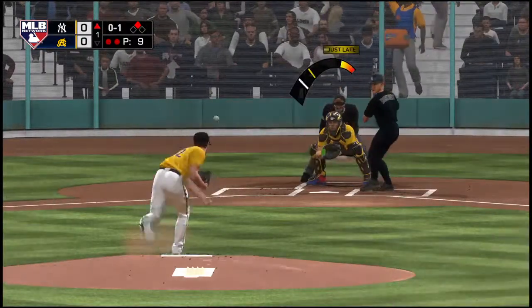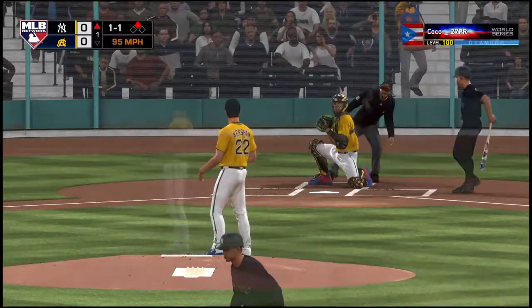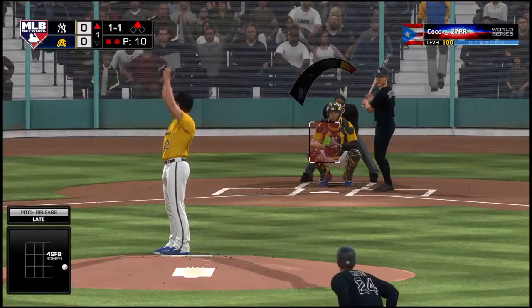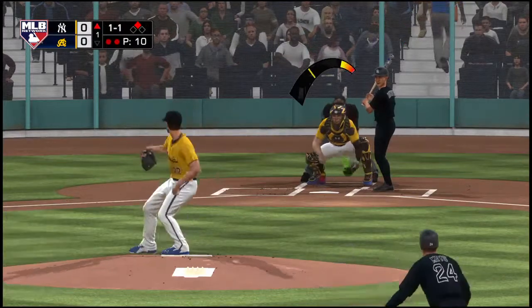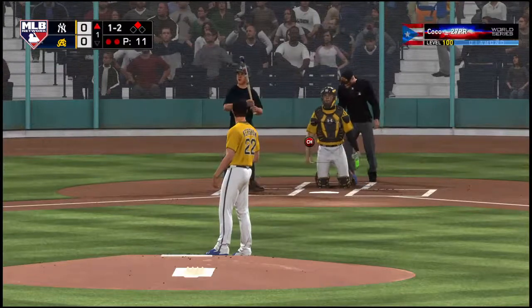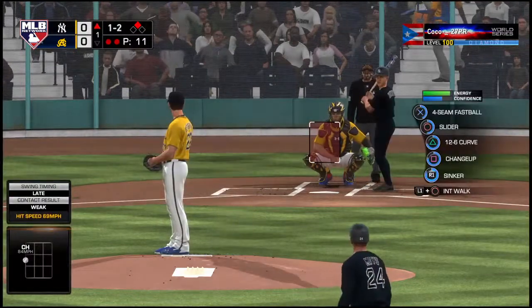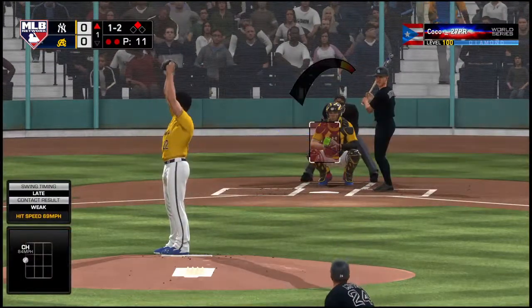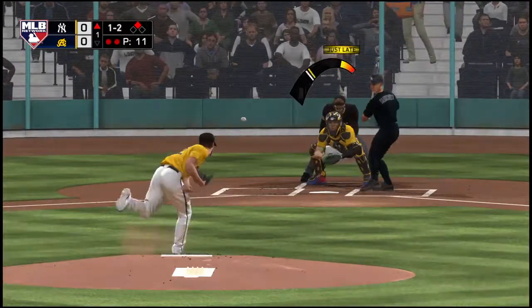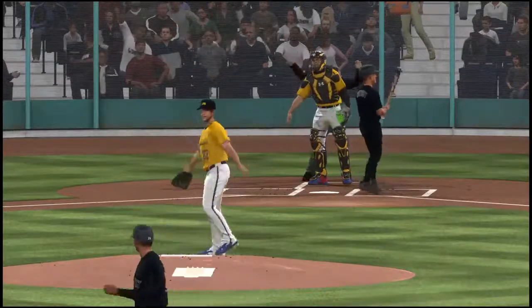Comes set, the 0-1. And he'll try to take control of the inside part of the plate here as that misses. And he'll fall behind now to 1-2. And look out as that one ran in and got him.